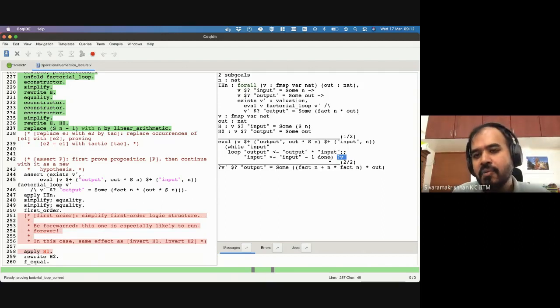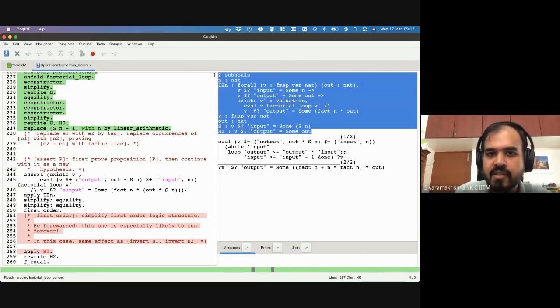So essentially what we want to show is that I know what the valuation here is going to contain. So let me just plug that in. But there is no easy way to do that here, right? So what you could do is take all of these assumptions and write them down as a separate lemma.